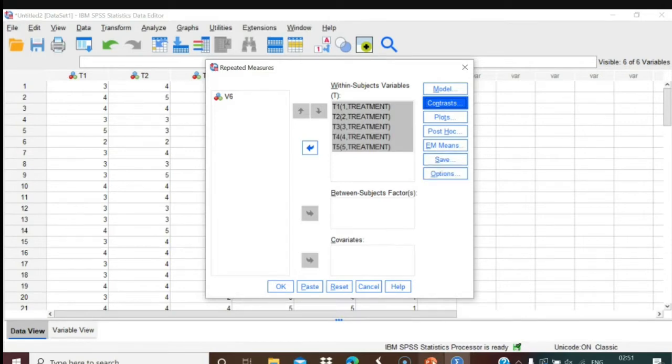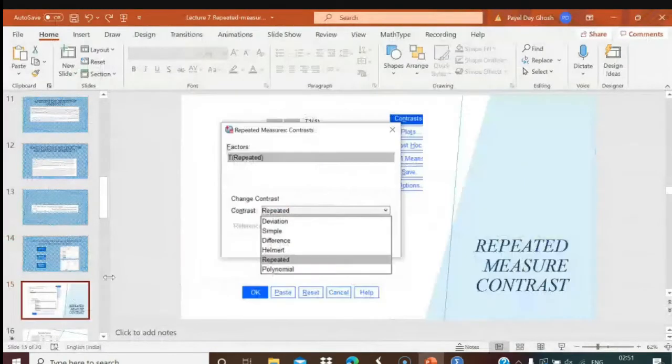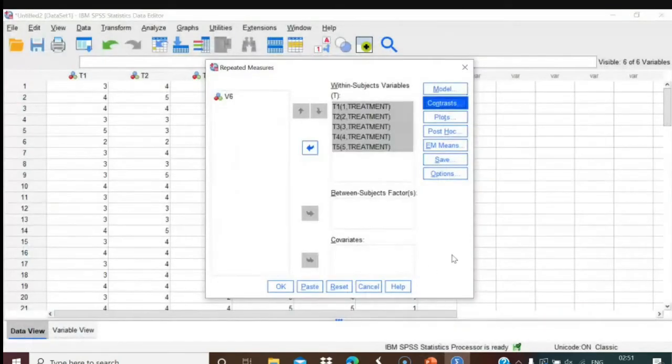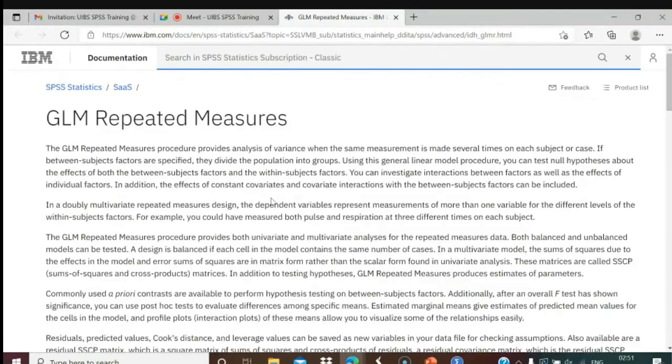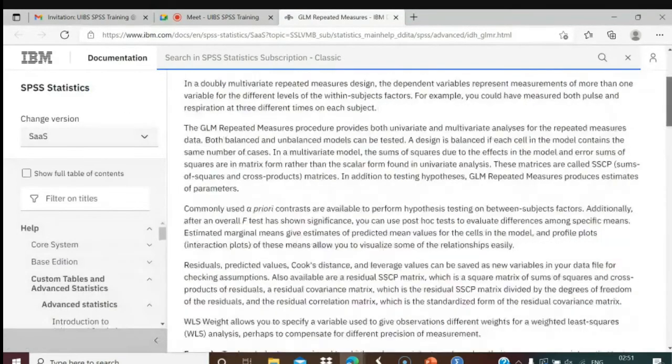So please don't think that this is too confusing, and don't be confused, because I have written every step in my slides, so you can refer to it. One thing I just want to show you: whenever you have any doubt about how to calculate or what to do, you can always click Help, and if you have an internet connection, you will get help here. Every detail will be there, you can see. How to do this, everything is here.